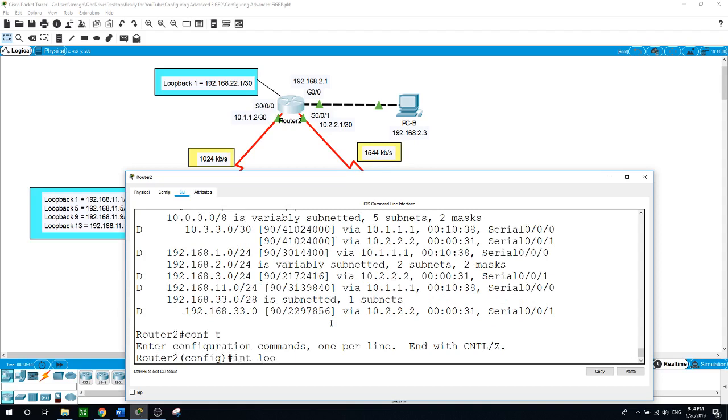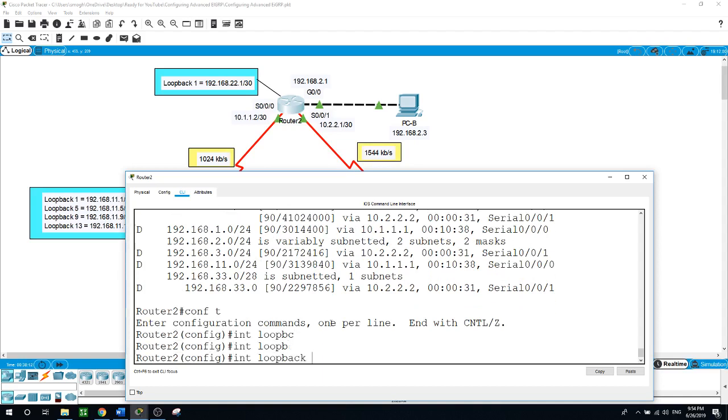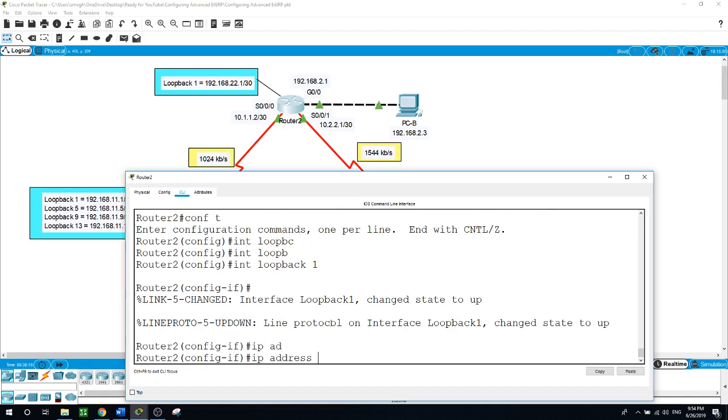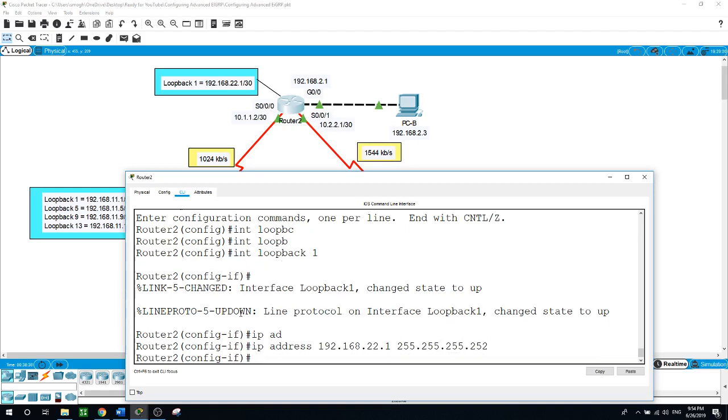Interface loopback 1. The IP address of 192.168.22.1 with /30 subnet mask, which is this loopback here on router 2.